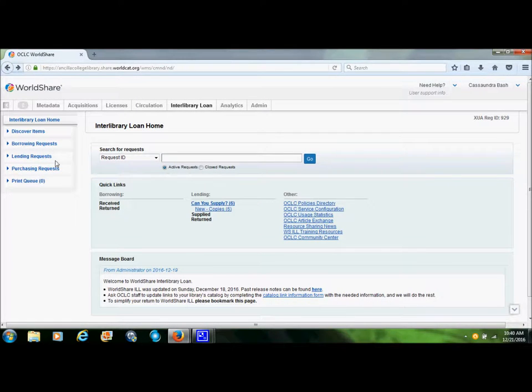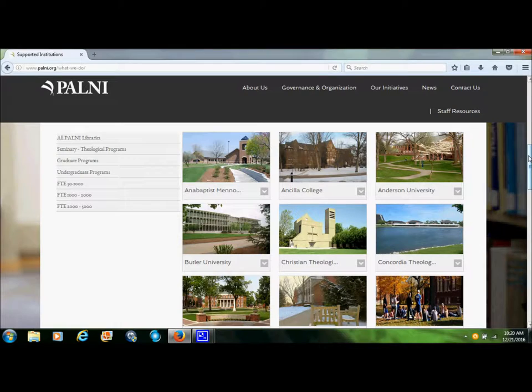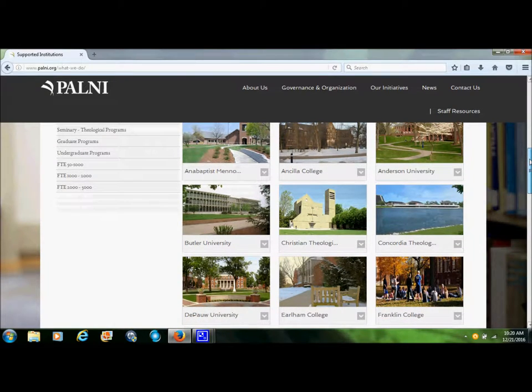Interlibrary Loan, or ILL, is a long-standing tradition among libraries that lets members from one library borrow an item from another. There are two different ILL systems available to you, an internal request system and an automatic request system set up through our WorldCat discovery system. Let's discuss the automatic system first.